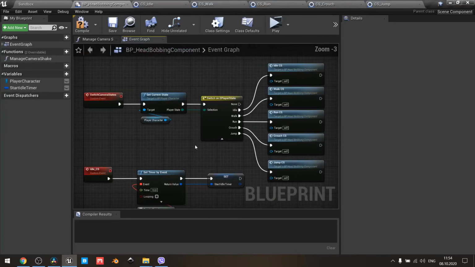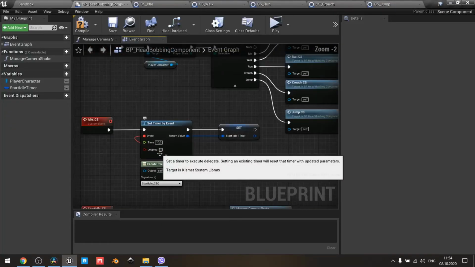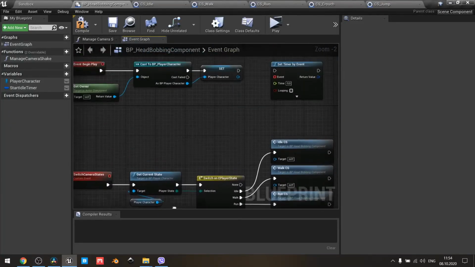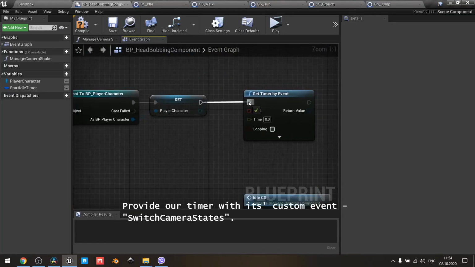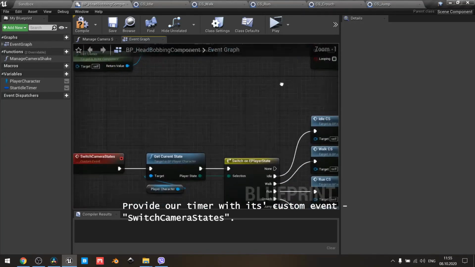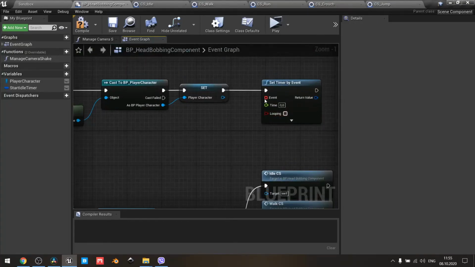Let's see. Next, let's connect these nodes and provide our main timer its custom event, switch camera states.